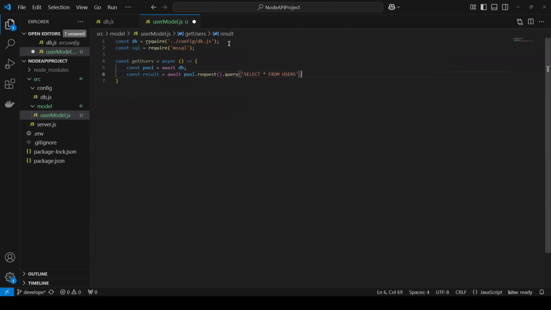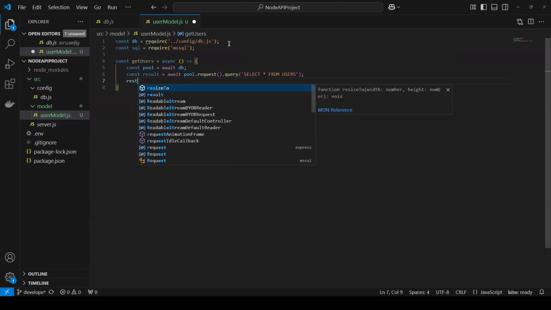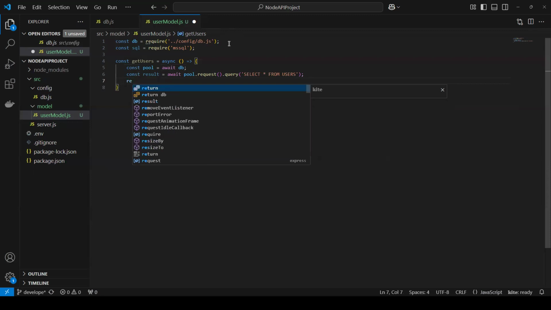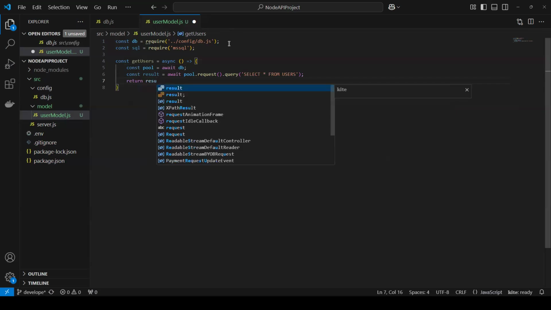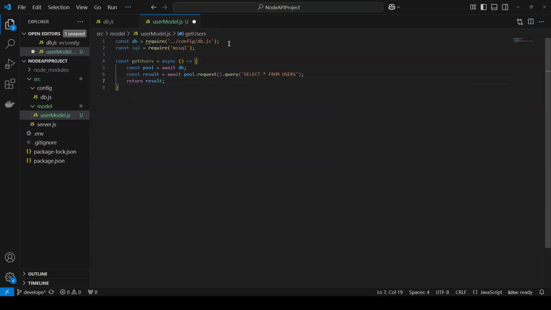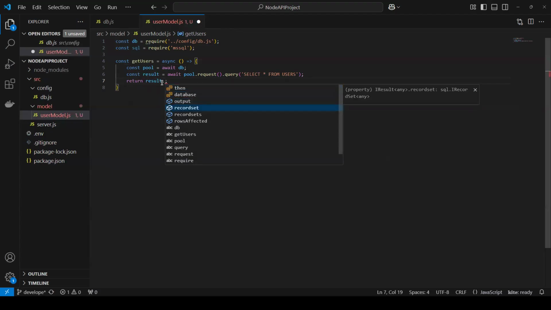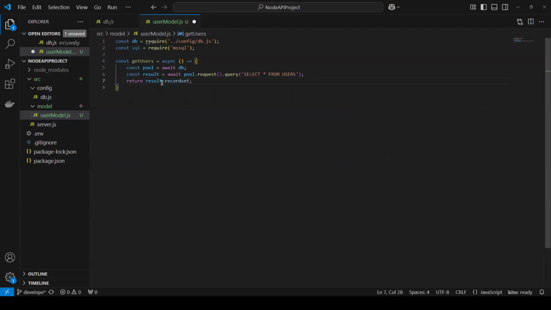This is our table name, and I will return the result. Result dot recordset. Recordset also needs to be put because it's more than one record. So this one will be used for get users.